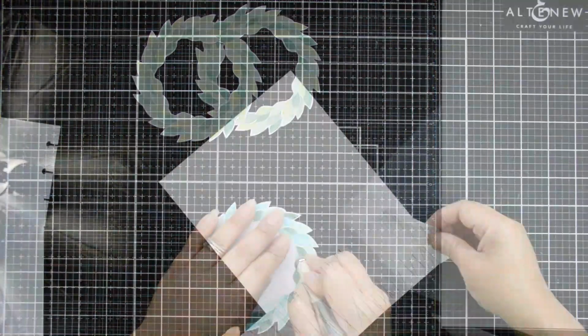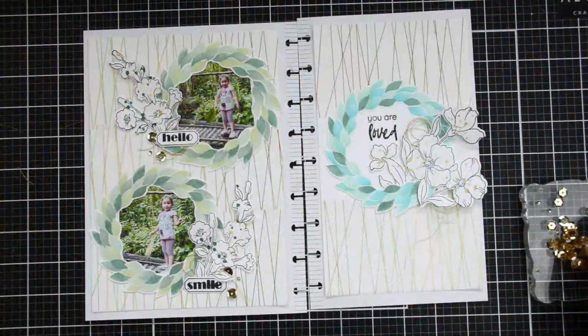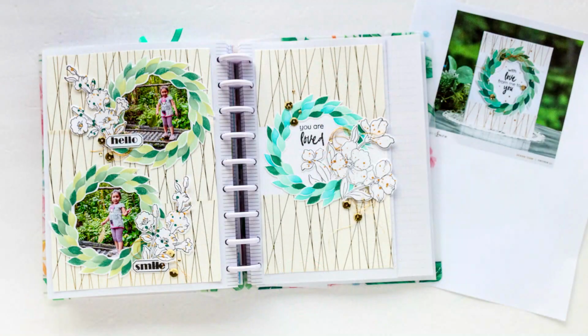Hi there, time to use the new Dynamic Duo leaf wreath to add a touch of shimmer to your next memory keeping layout. So come join me.